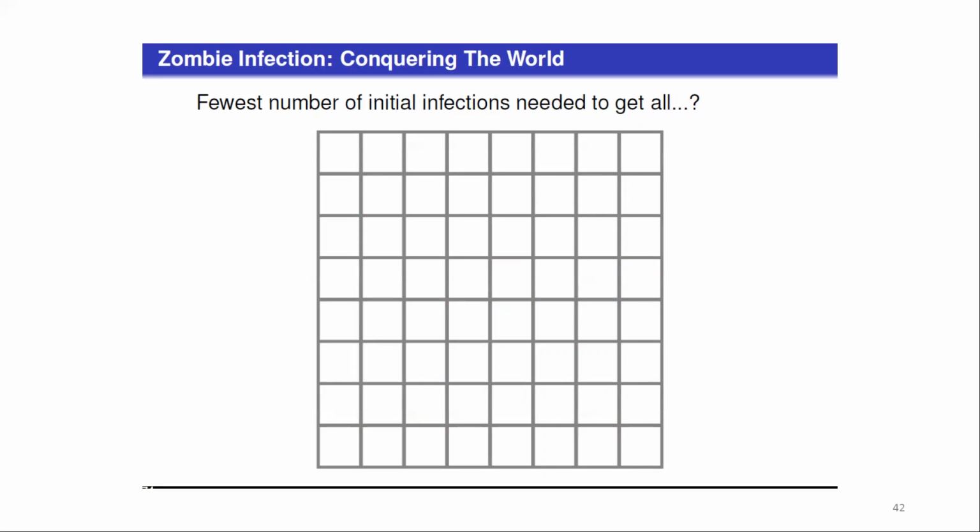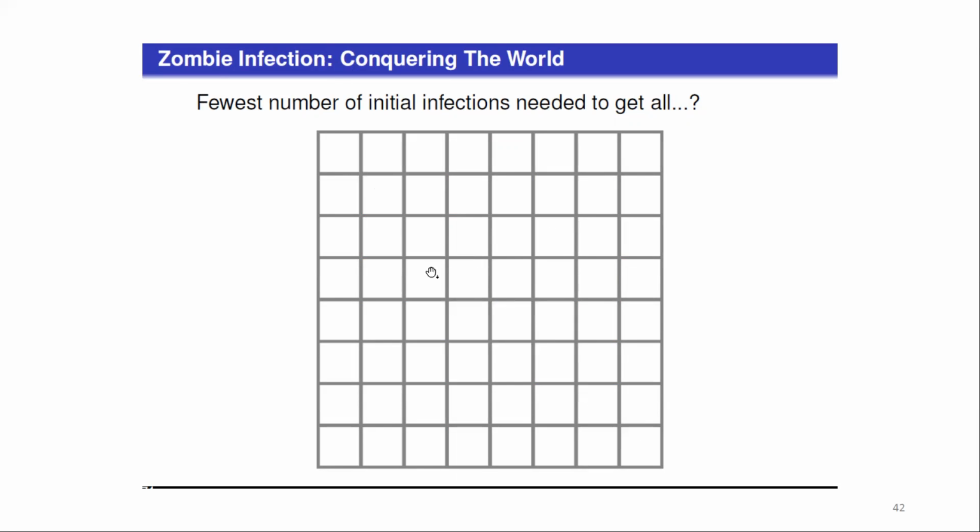So now we can ask, what's the fewest number of infected cells we need to get everybody? And I believe somebody already mentioned the answer. In the middle. So what does the middle mean? Would it be the diagonal? If by middle you mean diagonal, I agree. Middle, you mean just some squares in the middle. That's what I was thinking. Some squares in the middle right there. So if you just infect these 4 here, the virus won't spread at all.